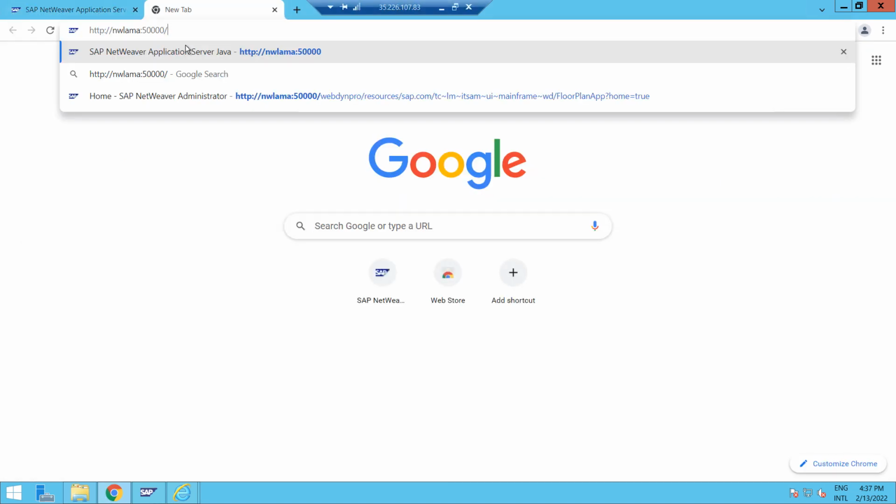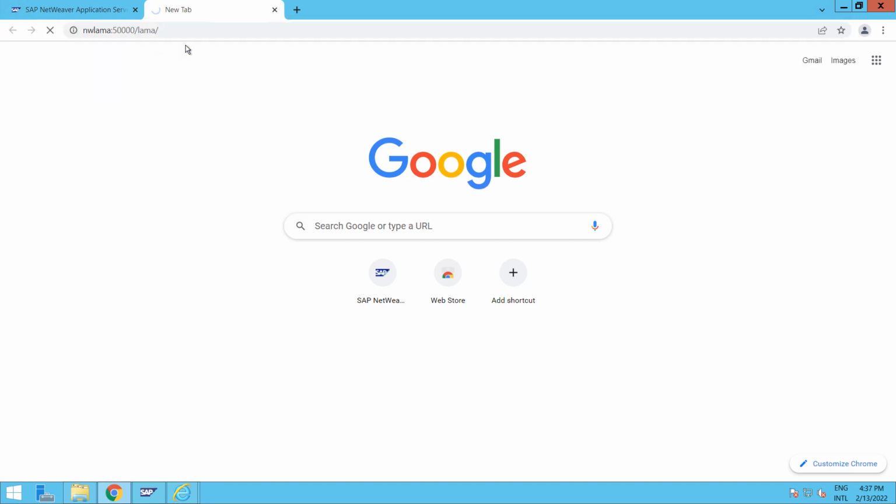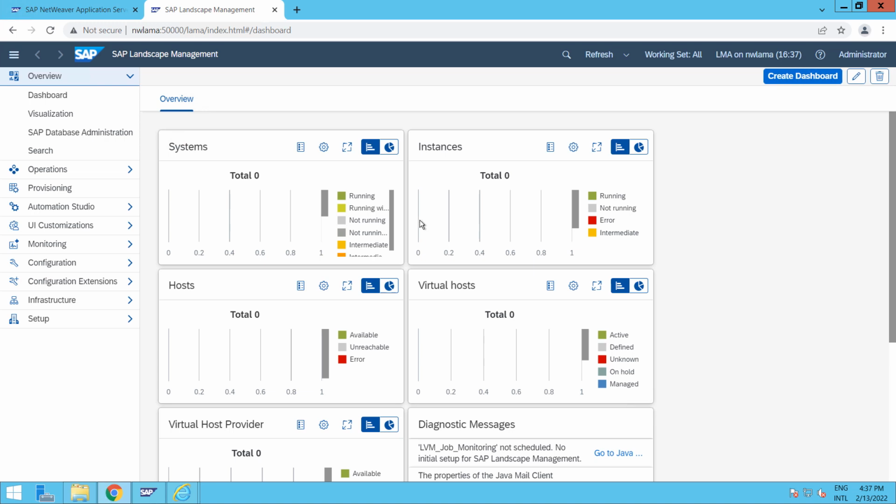And here just enter Lama. And here guys, you can see that this is our Lama system, the Lama console.